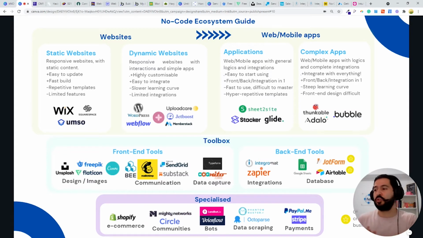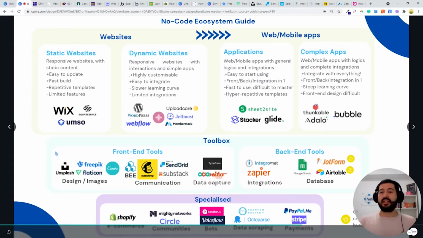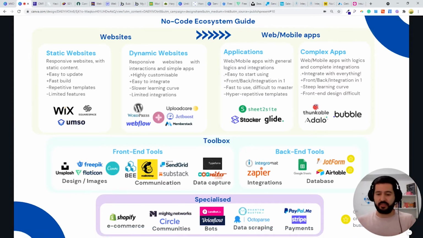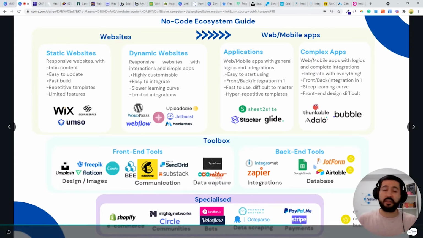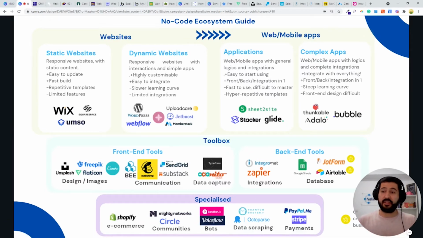But then you have also the backend tools. So everything that will help all the apps that we showed on the first part here, that is going to help you integrate them with other no-code tools or even with other tools like Outlook, Gmail, or the rest of the tools that you could use. And also the most critical, most important part is how you handle the data. So you will usually need one of these tools, a database tool, to help you organize and integrate the data that you have between different no-code tools, and even everything you capture from your users and customers.